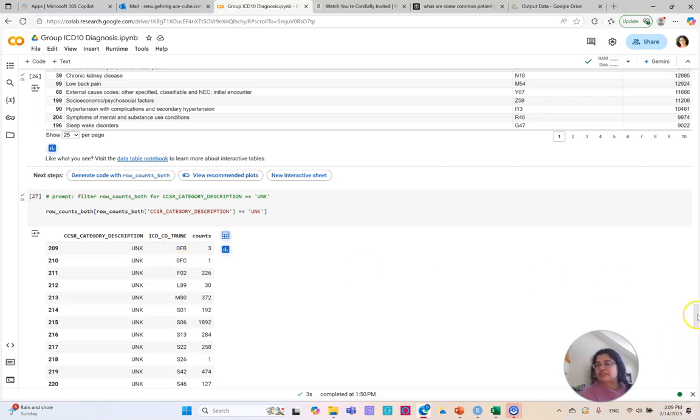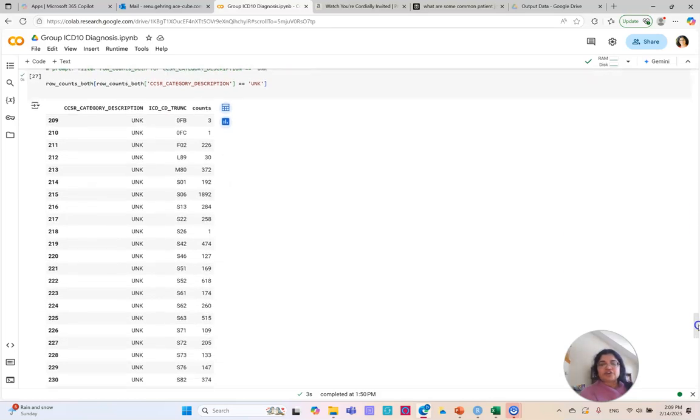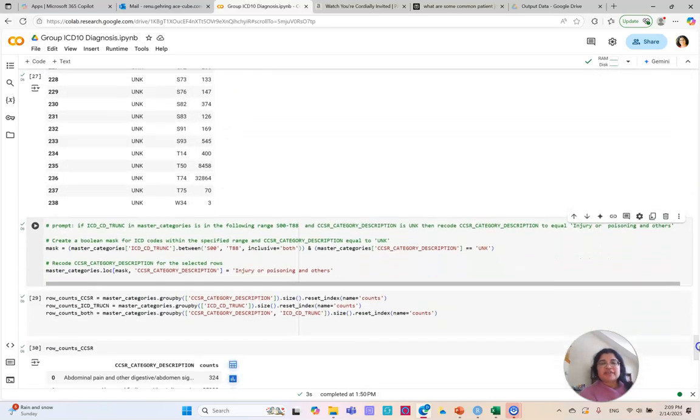I was able to see what the three letter combination was. And then what I figured out, I looked at ICD10.com, and most of them lay between S00 and T88, which happens to be injury or poisoning and others. So what I did is I replaced the value of UNC with injury or poisoning or others.